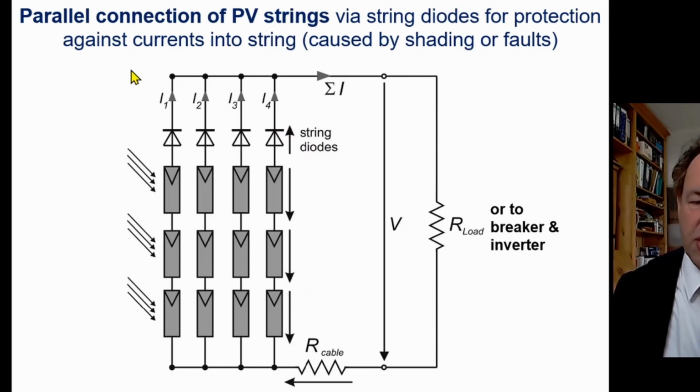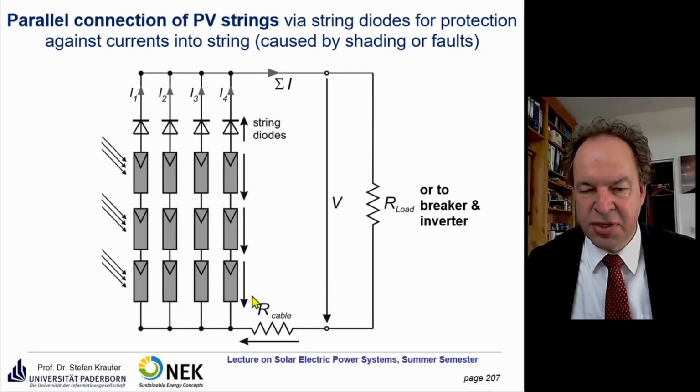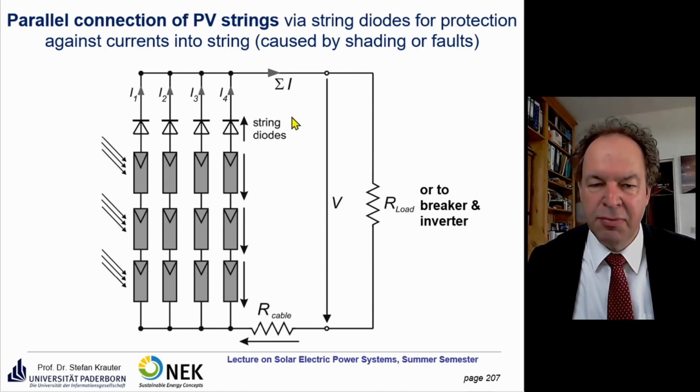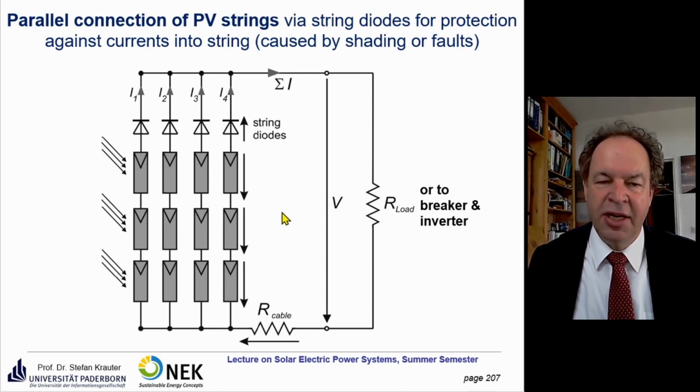If you go to a large-scale system, this is a PV generator, and then you have here the load, which is usually an inverter that feeds into the grid. There is some distance between those two components, between the actual power plant and the inverter, and you have some cable losses due to the cable. In the exercise we calculate those cable losses and also do an optimization. Is it worth, for example, buying a better cable with a larger diameter in order to reduce the losses, but paying a bit more? We do such a calculation in the exercise.